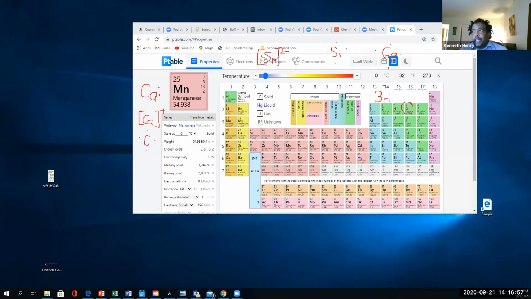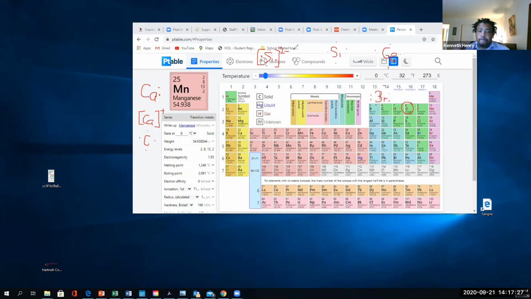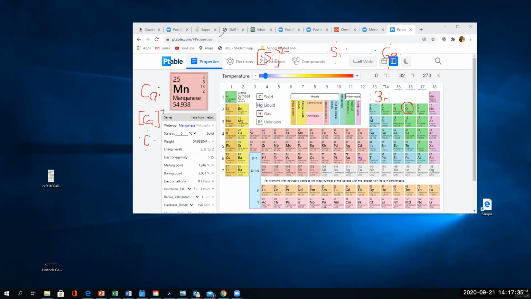Oops. That's a dot, not a 4. Erased everything except the dot there. Okay, piece of cake. So what are the brackets for? The brackets are to remind me that it's an ion. And then this tells me the charge of that ion. Okay? Yes. Okay.